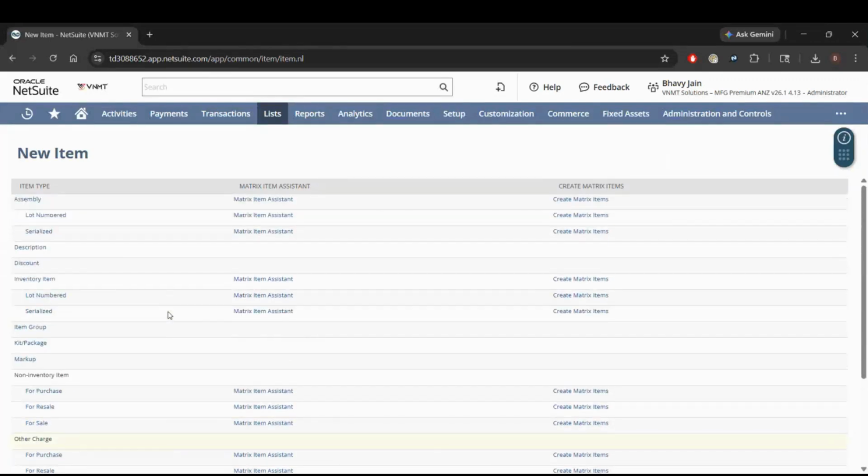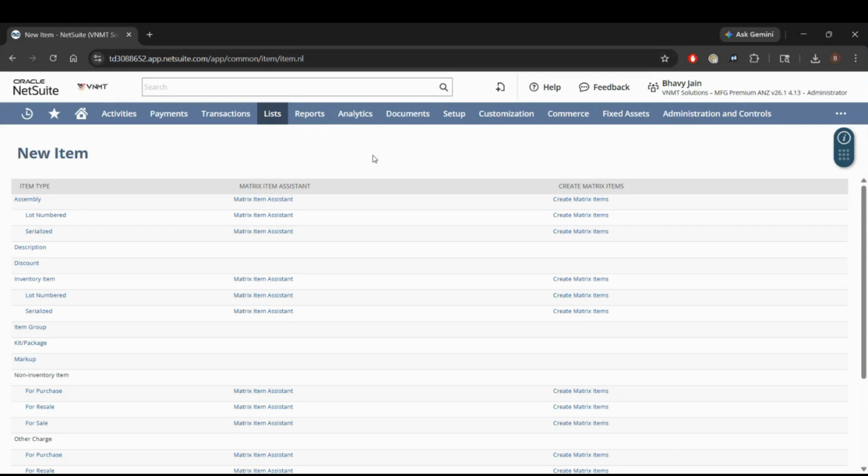Now you'll see a matrix item option available as well. So matrix items are your regular items as well, but it's akin to something where you want to create multiple items or sub items for one group. So like in case of your apparel or clothing, you have multiple sizes and multiple colors for the same type.